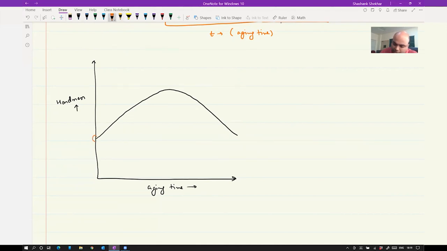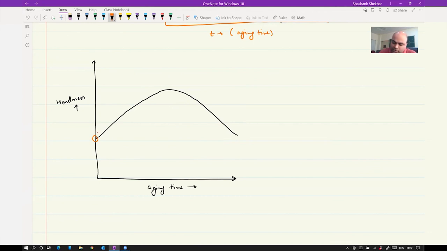Now this particular point where it is zero, the only contribution towards the hardness will be from the lattice stress as well as solid solution strengthening, and we'll discuss it eventually. Solid solution strengthening, because we have not formed any precipitate. If you remember, it is a supersaturated solid solution. So you have lots of solutes present in the matrix. If I talk about aluminum 4% copper, you have lots of copper in the aluminum matrix, and because of those solutes, you are going to have some amount of hardness, right? And that will be called solid solution strengthening.